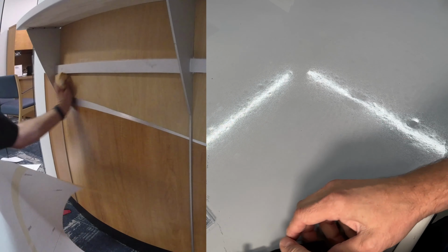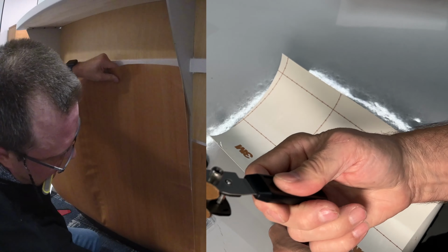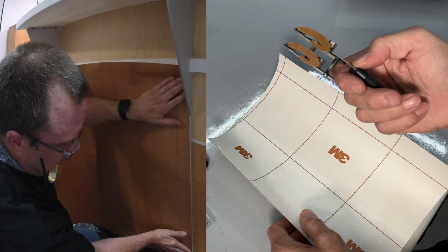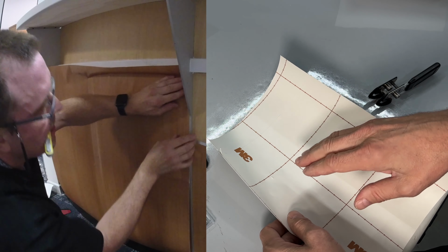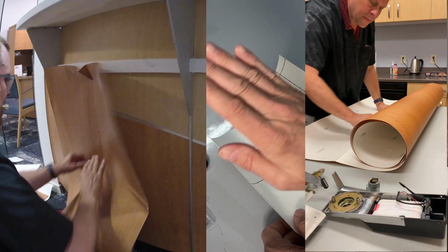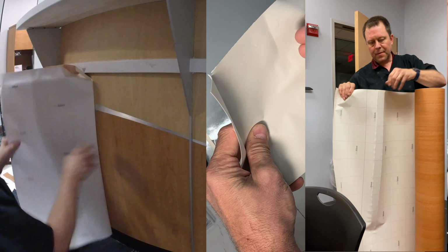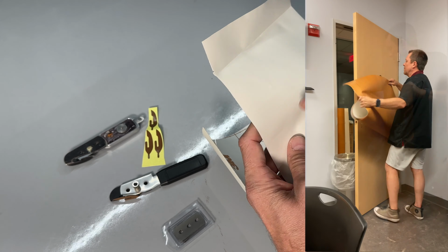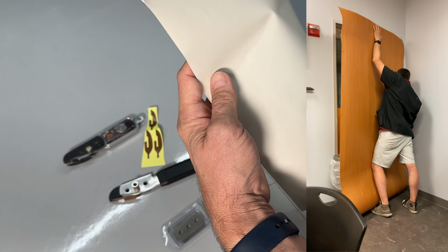Okay, so another technique is, the reason why I use a double cut blade is for door wraps or wall wraps or what you call tacking on strips. Tacking on strips is basically one inch strips, and you see it in a lot of my videos when you're installing around curves. If the curves are going like this, I usually use a 1 inch strip, tack it on this way, and then I go left to right. For the door wraps, I usually do probably 7 inches going down, and then I do tacking on strips going left to right, installing it this way.